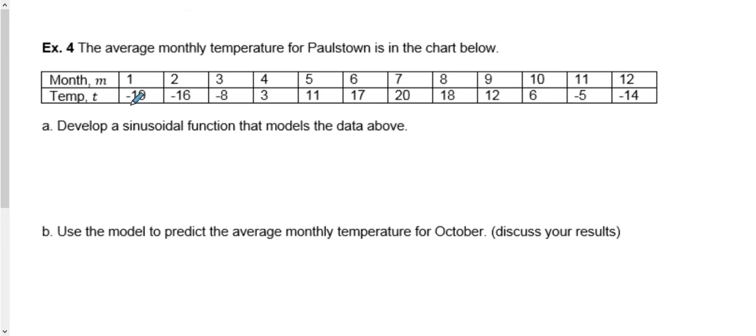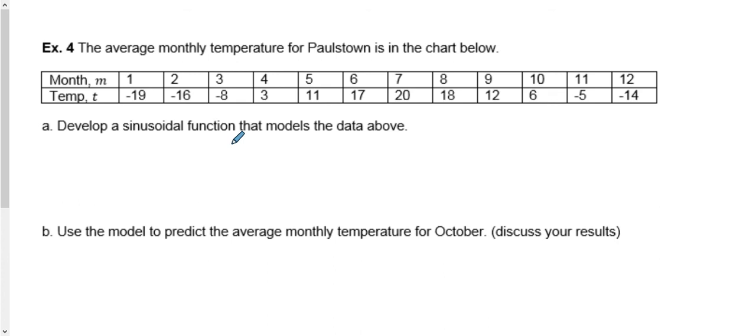Our temperature is negative 19, and let's assume that our temperature is in Celsius. So in January, it makes sense that, yeah, we're at negative 19 degrees there. Hottest month, let's take a look. We got 20 degrees in July there. Yeah, that seems reasonable. 18 in August, yeah, it's still also reasonable. Minus 14 there in December, yeah, that totally makes sense. So December and January were your 2 coldest months.